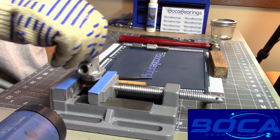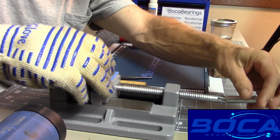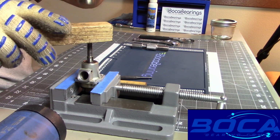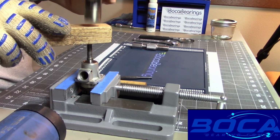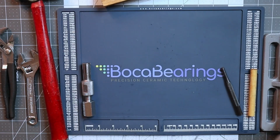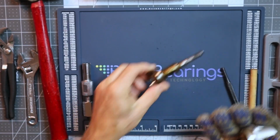Let's see if that's enough. Let's see if I've got this open up enough. Right there should be good. Let's see how willing this thing is going to be to come out. Okay, so the crankshaft's coming out very easily, and the bearing's coming out with it too. Look at that. So there we go.